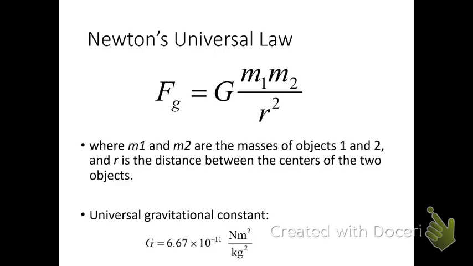Finally, we closed out a bit on Newton's universal gravitation law. This works anywhere in the universe because m times little g is very specific just to Earth's surface. This right here will work anywhere. It's big G, Newton's universal gravitational constant that Newton didn't discover, and it's equal to 6.67 times 10 to the negative 11th newton meters squared per kilogram squared. Take that value and multiply it by the product of the two masses divided by the distance between their centers. Square that distance, and you have found the force of gravity acting on both of them.